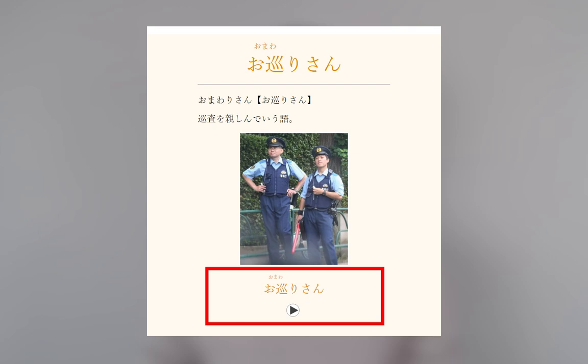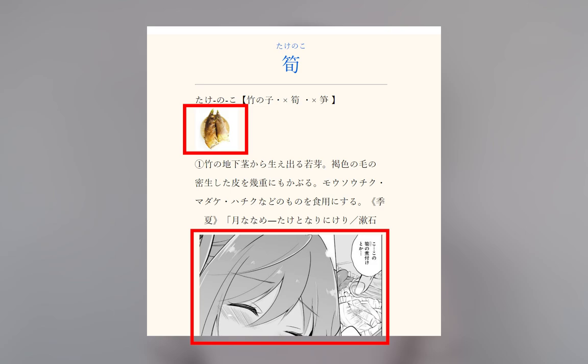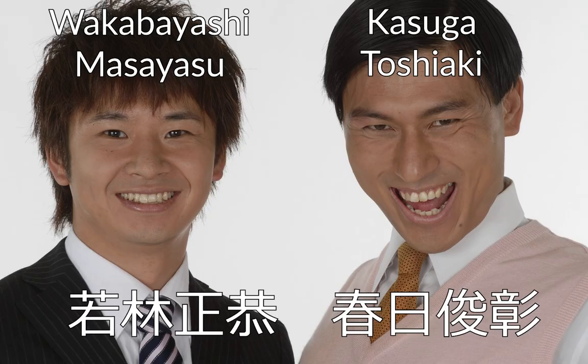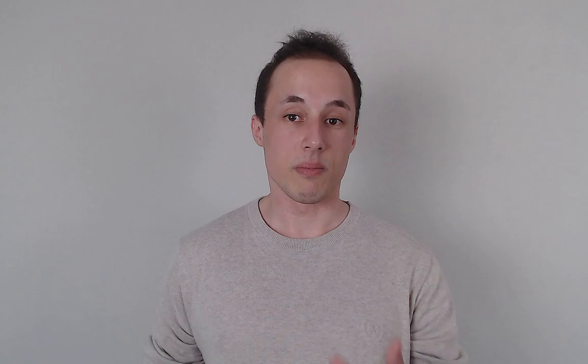Although we do recommend just adding the sentence you found the word in. For vocabulary cards you may often use multiple images — one for the context in which you found the sentence and therefore the word, and one for the word itself. Most often vocabulary cards are made for nouns, and using a picture of what the noun is can make it a lot easier to remember its meaning, especially if the word represents an object, plant, animal or person. We'll talk more about this in the when to use them section.